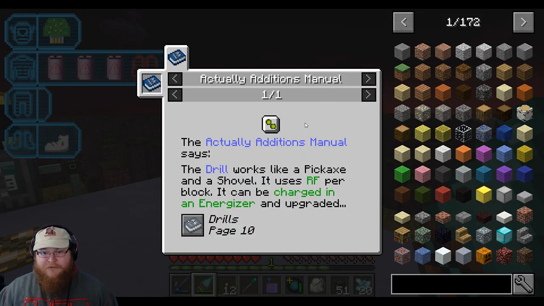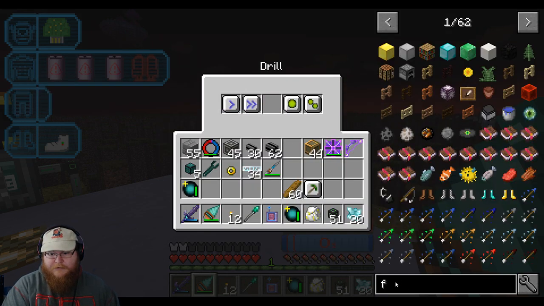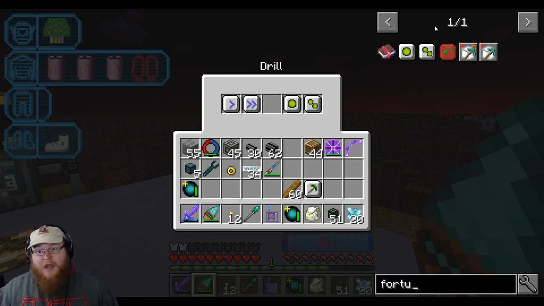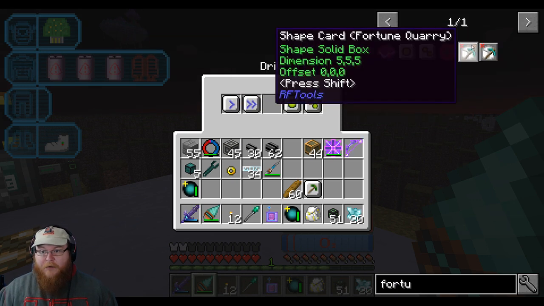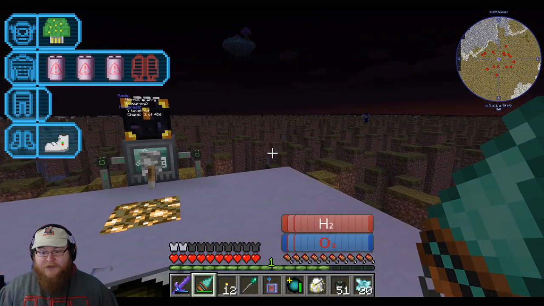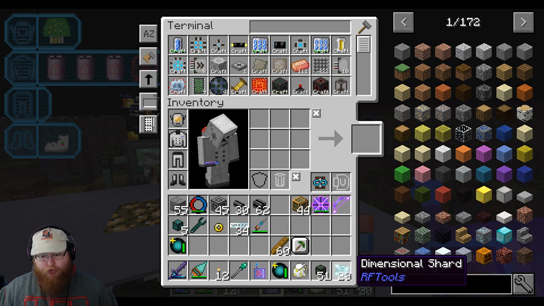Is there anything better than fortune 3? Let's look it up. Fortune. No, there's nothing better than fortune 3. So fortune 1, fortune 3. That works. That works. So with those 3 pieces already, we've got 20 dimensional shards, which is crazy.